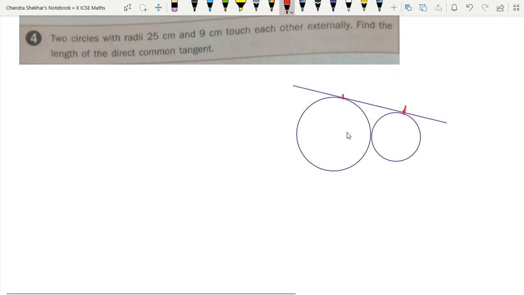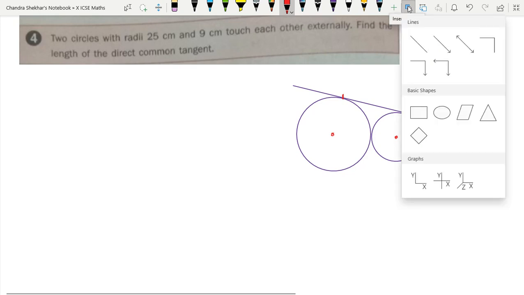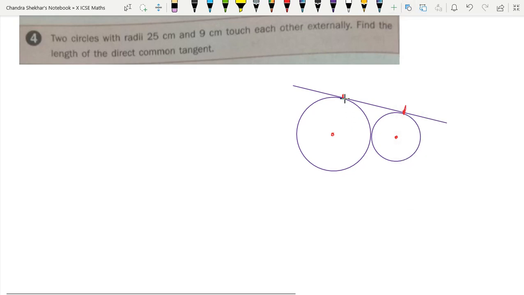Now since there is a circle, it will have a center. This also will have a center. Very good question that you get in your exam. Now how to do it? We will have to draw radii in it. So I will draw the radii here. Construction in red color. Fine. And then I'll draw another radii from here.